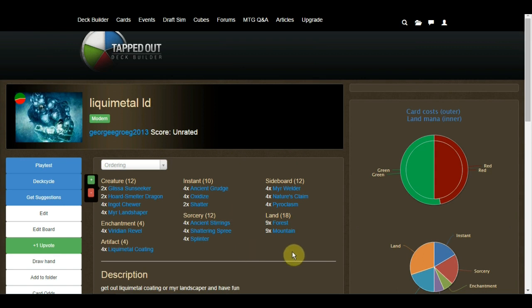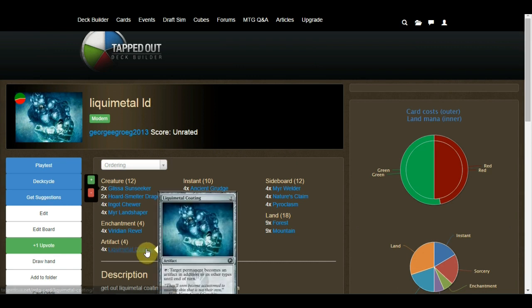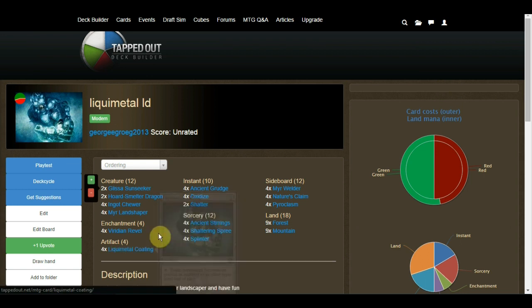Many of you may know this deck as the Liquimetal Coating combo. Essentially, it runs a lot of artifact destruction and Liquimetal Coating, which is a 2-drop artifact that taps to make a permanent become an artifact until end of turn, so we can destroy any artifact on the field or any permanent on the field. So we've got Liquimetal Coating, of course, as 4 of.